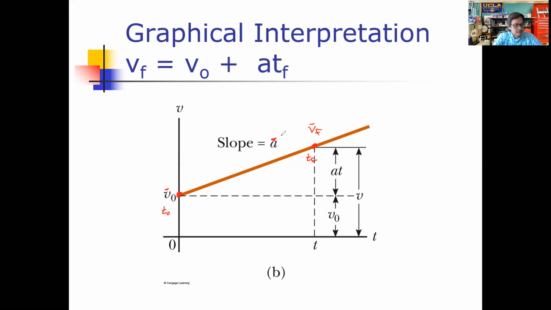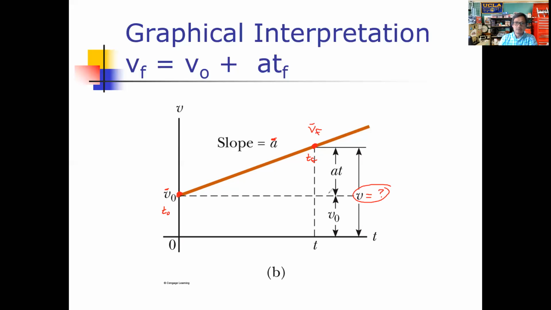Now, the question then is, let's go ahead and take a look at this really quickly. If we had the acceleration, if we know what the slope is, and we had the initial velocity, we know what that is, could we get v final from this graph here? That's what I want to do real quick here. I want to do a quick analysis of the graph here, and let's see what we can get. So let's see then if we can obtain this from the graph.